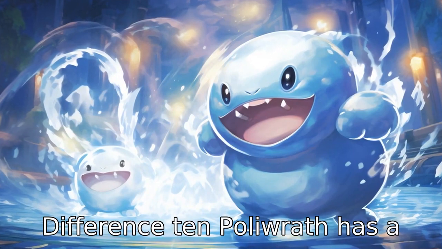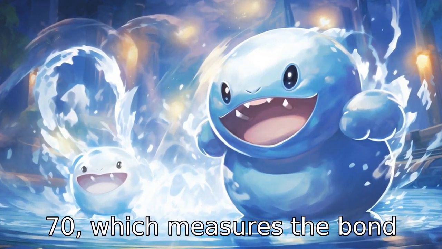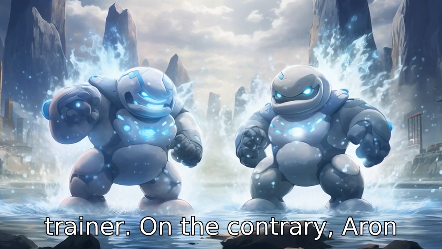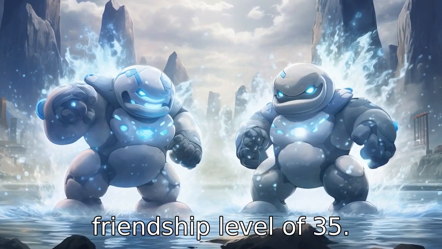Difference 10. Poliwrath has a higher base friendship level of 70, which measures the bond between the Pokemon and its trainer. On the contrary, Aron starts with a lower base friendship level of 35.